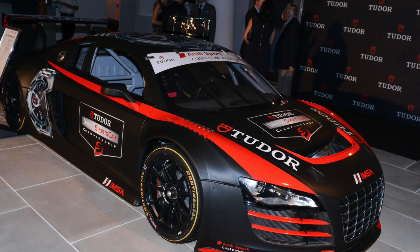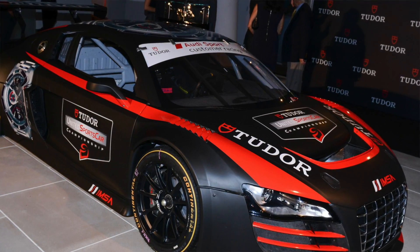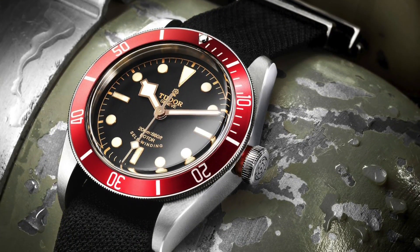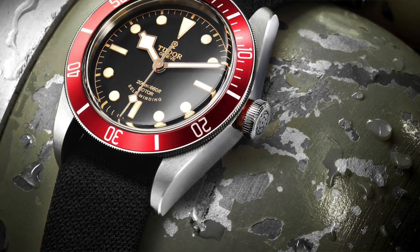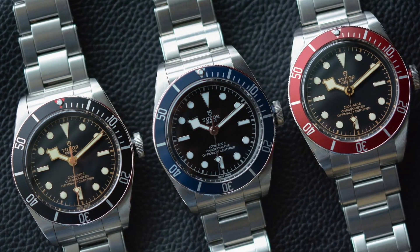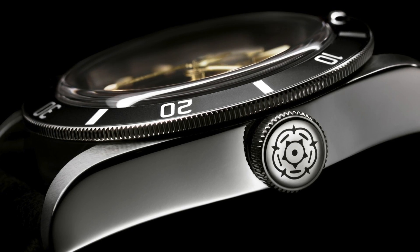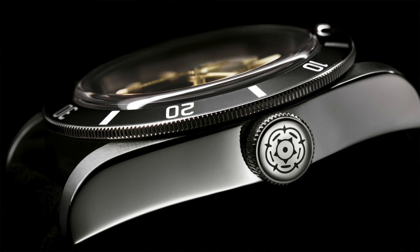Fast forward to 2009, Tudor had a bit of a renaissance. The brand saw a massive relaunch with a whole new plethora of product lines, culminating with the Black Bay. The Black Bay originally came out in 2012 and was based on ETA, then in 2015 they introduced in-house calibres for the first time. It wasn't a reissue — it was a combination of several different references, a reinterpretation of the early Tudor subs. Very much vintage-inspired, like the watch we're looking at today.